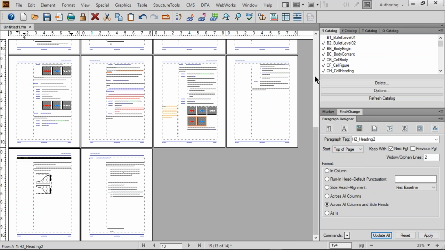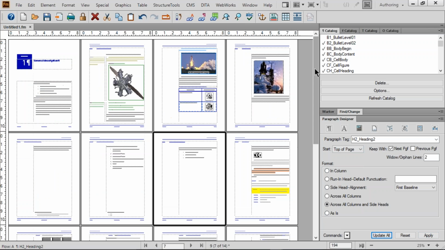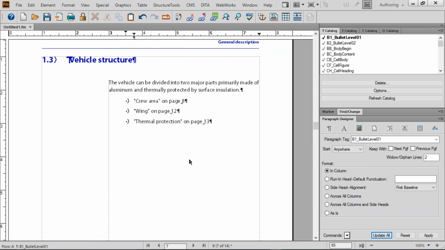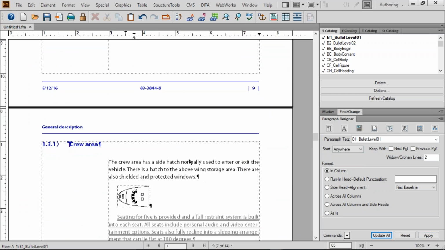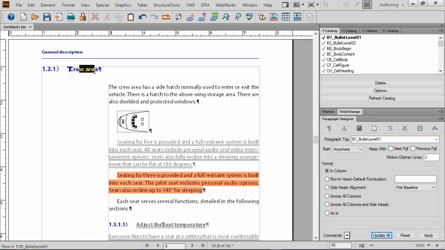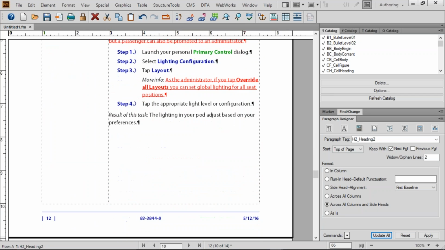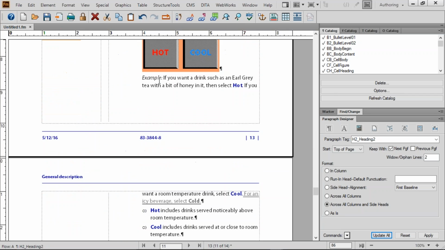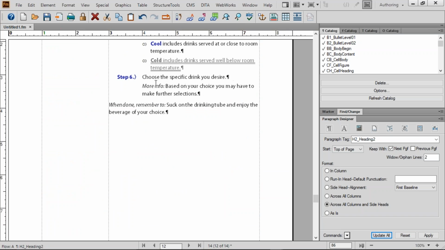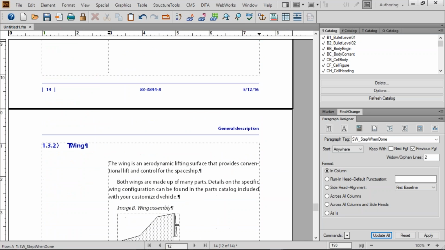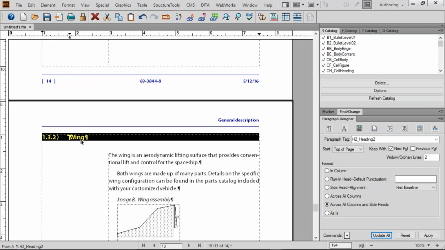Now that dramatically increases the page count. It has 14 pages, but you'll see that every single heading 2 starts on its own page. So if I zoom back in on that information, there's a heading 1, here's a heading 2 for crew area, starts top of a page. I continue to scroll downwards, and then I get to a bit of information that again breaks. So the bottom of this page has a bunch of blank space. And if I continue to scroll, I get to the information on wing, which is top of page.